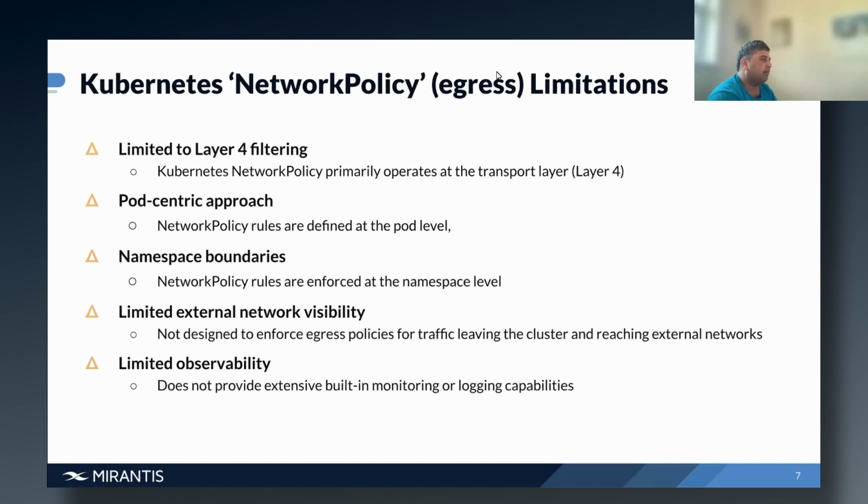Some more limiting factors of a network policy are listed there, and I'll go into a little more detail. It's limited to layer 4 filtering. What I mean by that is the network policy operates at layer 4, the transport layer of the OSI model. It provides basic filtering based on IP addresses and ports. So you don't have native support for filtering based on protocols such as HTTP, as an example.